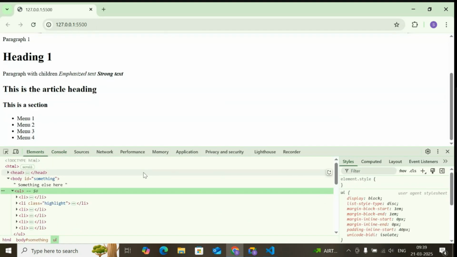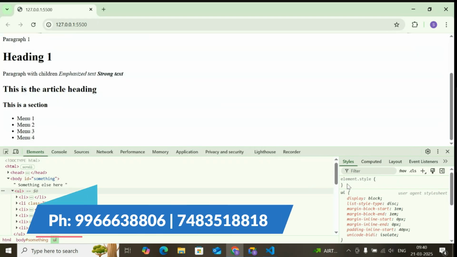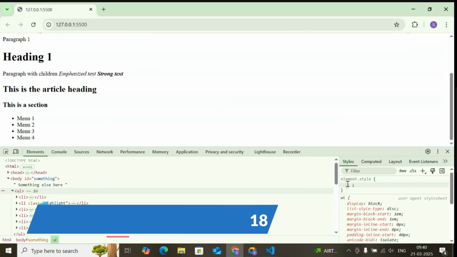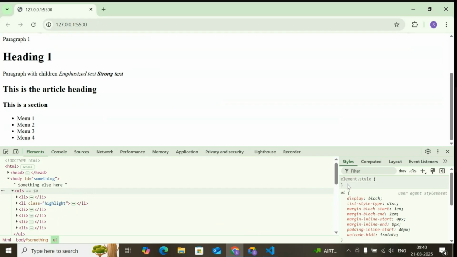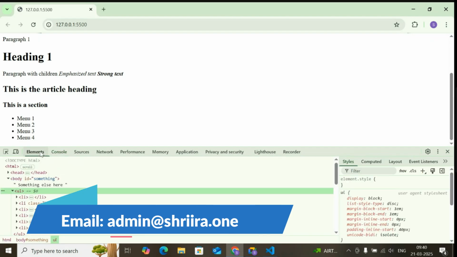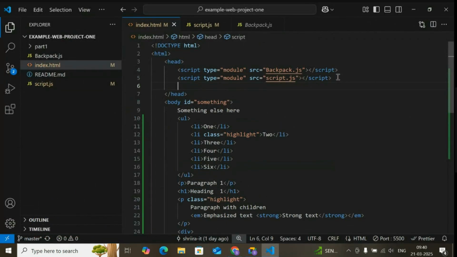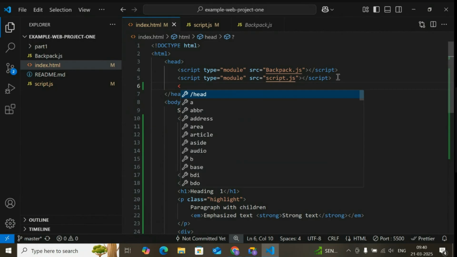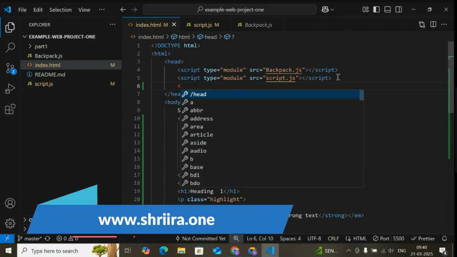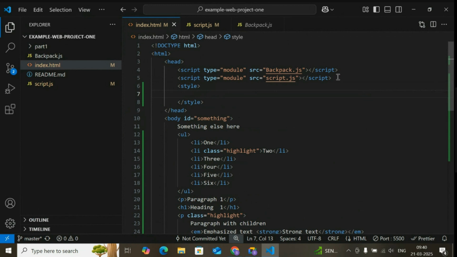I'll quickly demonstrate a CSS query here. I'll highlight this with a class. Inside here, I'm going to write a simple CSS style. All this we will explain when we are discussing HTML and CSS.